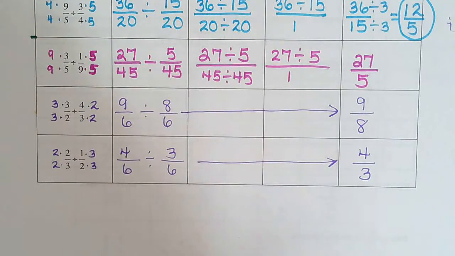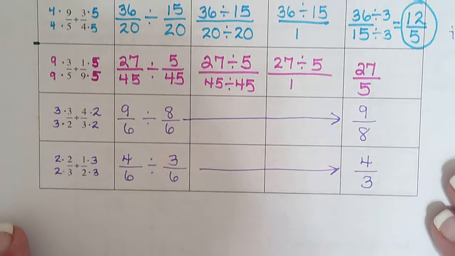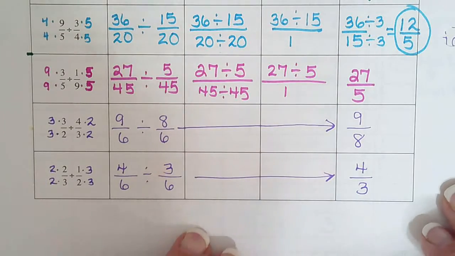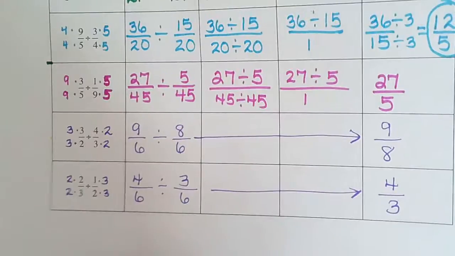So remember, I'm teaching you 3 different ways to do the same thing. We started with the Cuisenaire rods. That was to get a visual understanding of division. So this is called the common denominator method, which I'm guessing, if you guys are like me, a lot of you have not seen it. I had never seen this until the Common Core stuff came in. But anyway, this is method 2, and then we're going to learn method 3 on the next 2 pages.